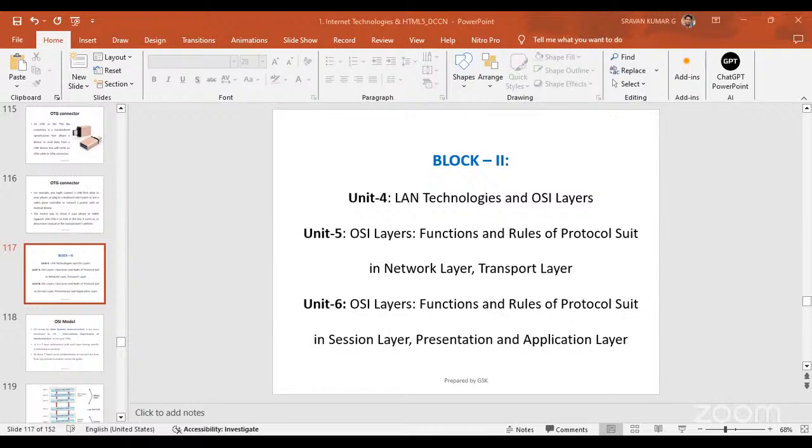So the main intention of HTML, the meaning of the word markup language, is that it is used to set the layouts. That is, where the border of your document is, what objects you want to keep in your web page, and what the format of that particular text document is: what font style or font color you want to maintain, how many buttons you want, how many labels you want in your web page, and what the place for that particular button is. Like this, whatever the layout, the layout will be decided with the help of HTML in the web page.